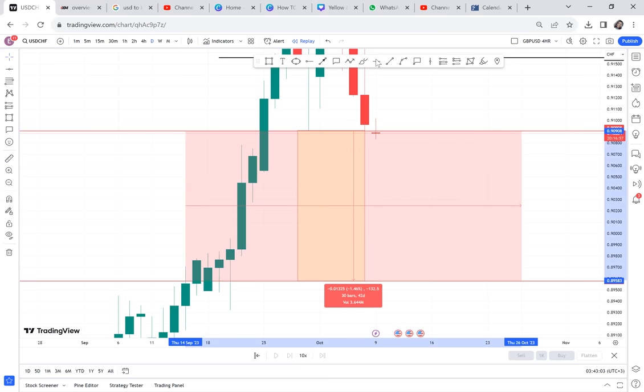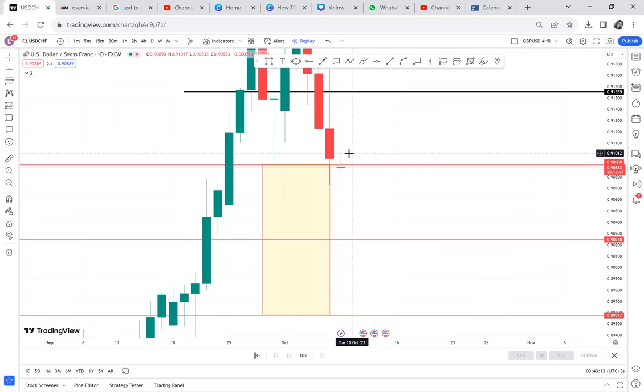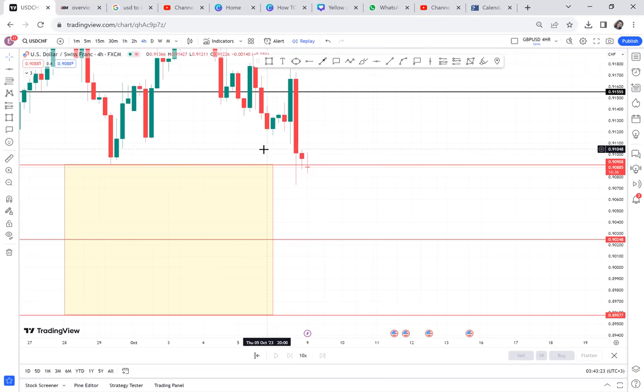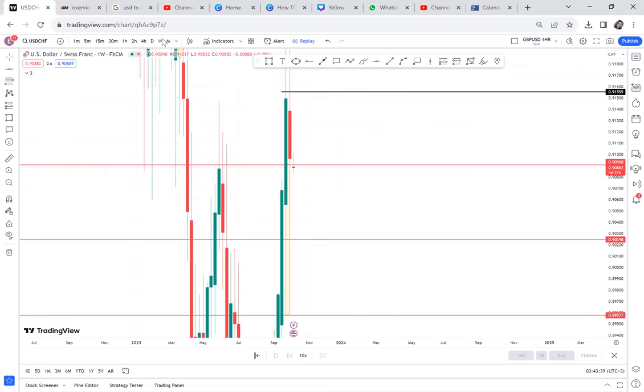But you need to understand, a neckline is also like a support. So if the neckline breaks, you need to ask yourself, did it activate a double bottom? Because it can break and still go up. That's why I was saying you have to be very careful to come on the 4 hour and notice there is nothing that is getting activated, because it can break and then activate a double bottom around here. So you might be thinking you want to continue selling and a double bottom has been activated. Or on the weekly, it breaks on the daily, but there's nothing.